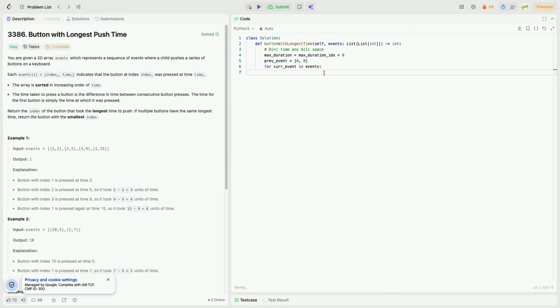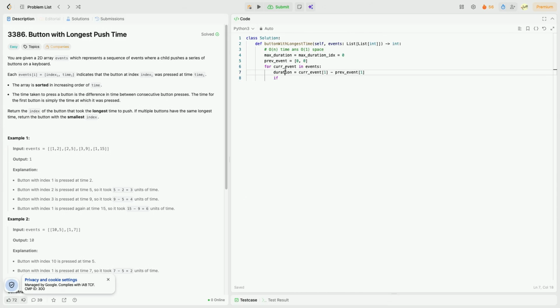And well, what is the duration? Well, I can compute the duration just by computing the difference between the time of my previous event and of my current event, right? So that's the time of the current event minus the one at the previous event. And I think, oh, time is at index 1, not at index 0. So I'm going to put a 1 like this.